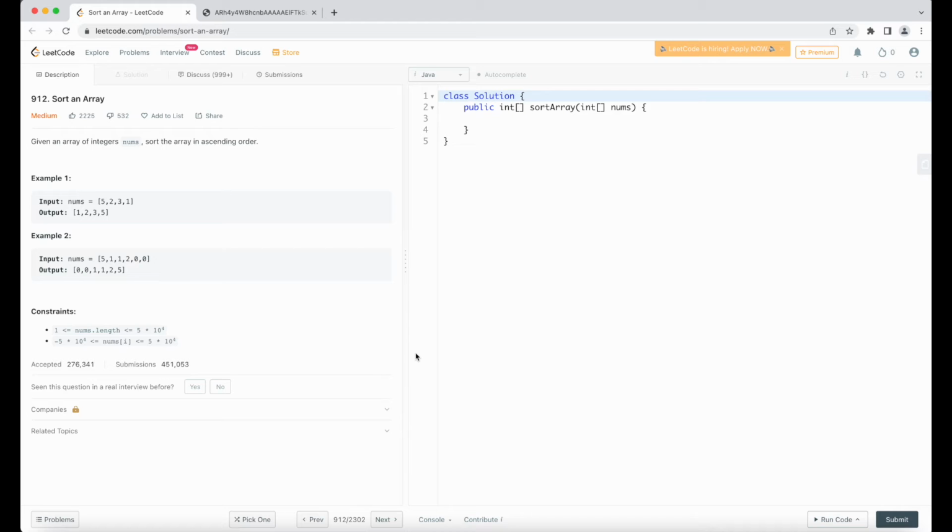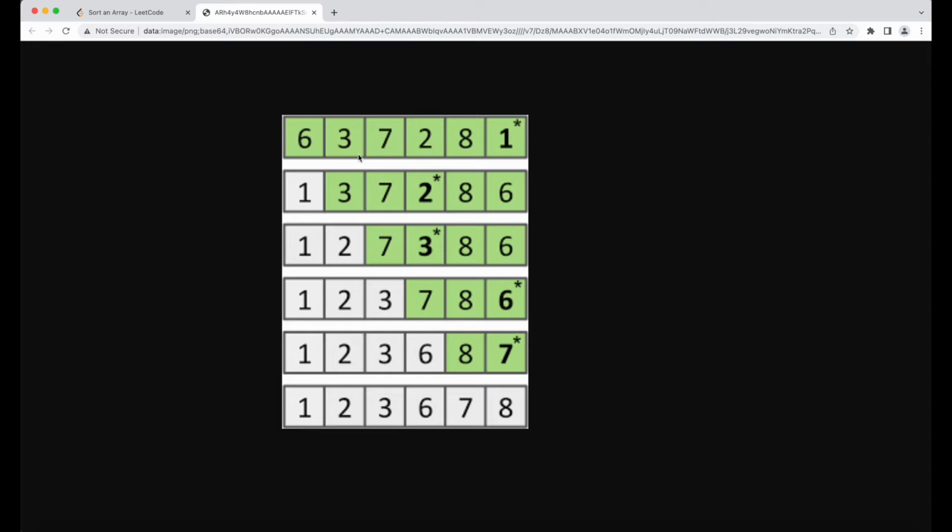We are going to do sort of an array, and we will be using selection sort. So what is selection sort? Selection sort is like you select the smallest element and place it at the beginning of the array. Then again, for the rest of the elements, you select the next smallest element. Similarly, you have to select the smallest element from the remaining list and form the list.